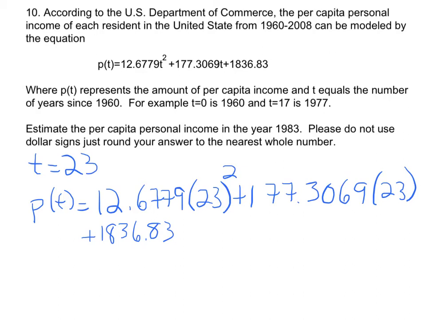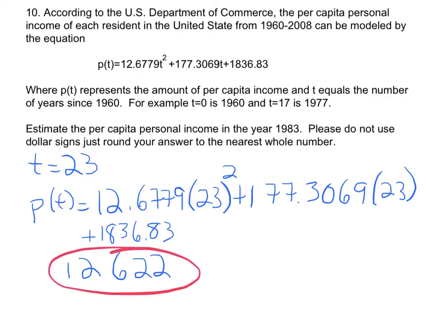Essentially, we're just going to plug this all into our calculator, and this comes out to 12,622. I'm asked to round it to the nearest whole number. It was 12,621.50, but when I round it to the nearest whole number, there it is. Now, when you're entering this into the online system, you'll just enter it in as this. This will be your answer, no commas, just 12622. And then that will be your answer.